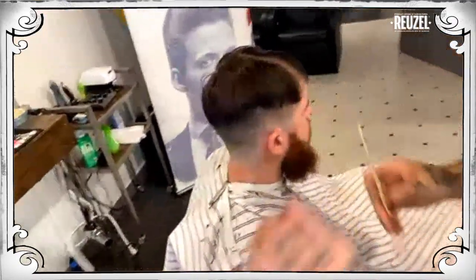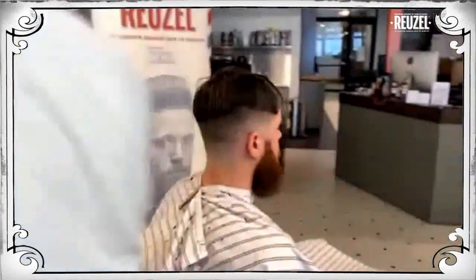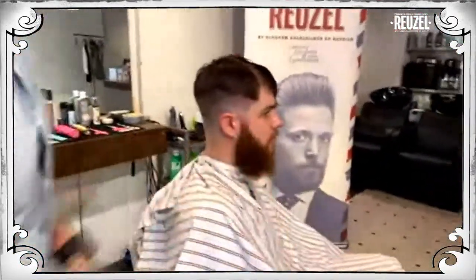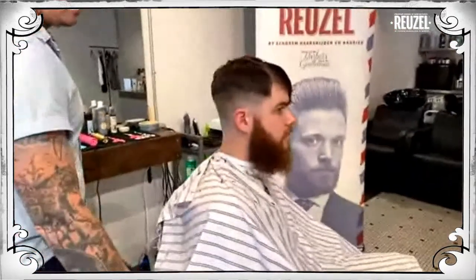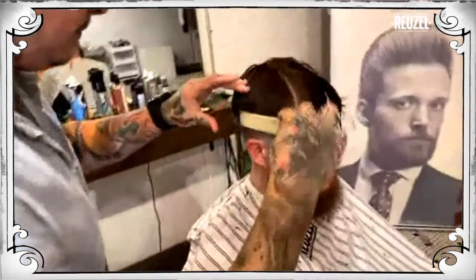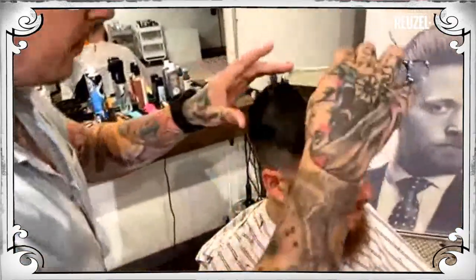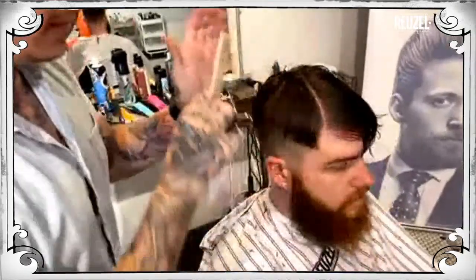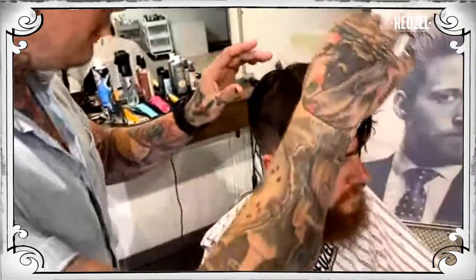And now I'm going to switch to a smaller scissor, but I'm going to use a point cut to create the texture. What I want is a diagonal forward section because he's going to wear his hair forward.